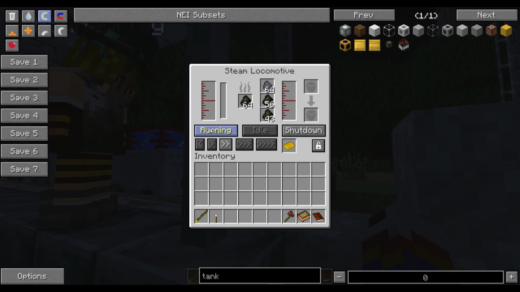And then you've got several buttons. You've got a running button, idle, and then you've got speeds, and then you've got one that's for backing up. Let's see if we can stick it in backup.